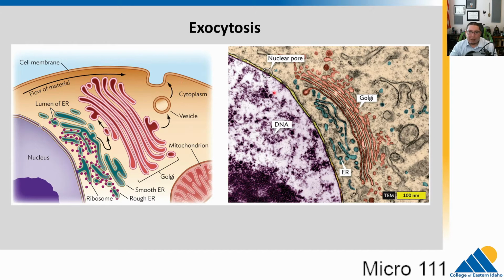So this process of exocytosis, we can see it here actually in a real electron micrograph. It's been falsely colored, but we have, right, the nucleus here. There's little nuclear pores on here that allow mRNA to move out into the endoplasmic reticulum. That's going to then bud off. You can see the green coming up to the Golgi where it gets its shipping label. The Golgi vesicles get released and they can go out to wherever they're going to go.